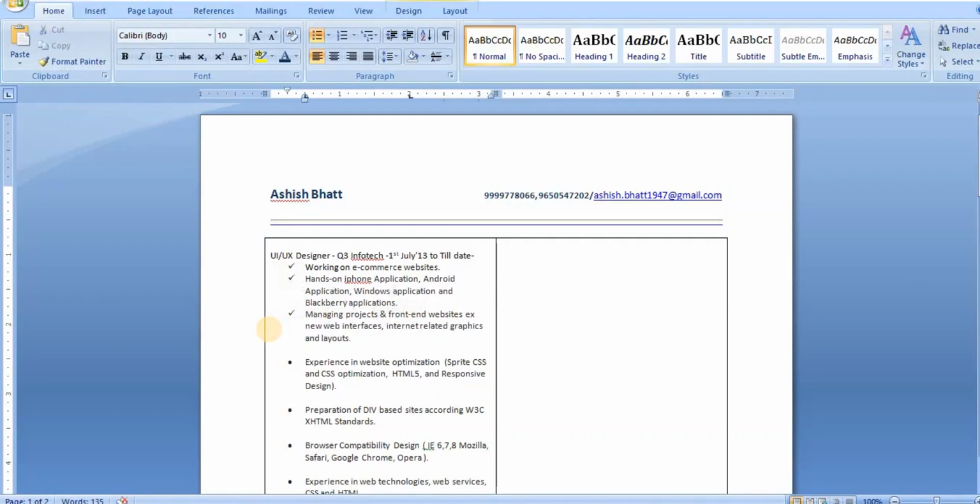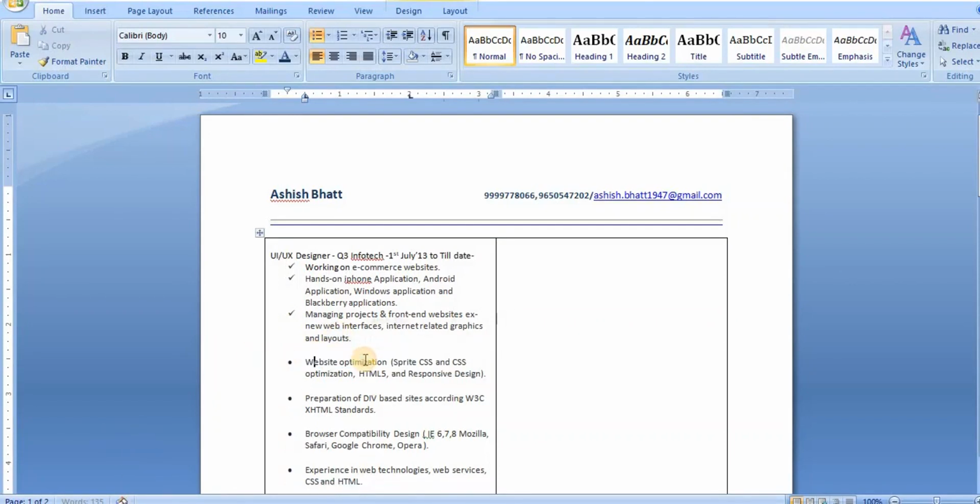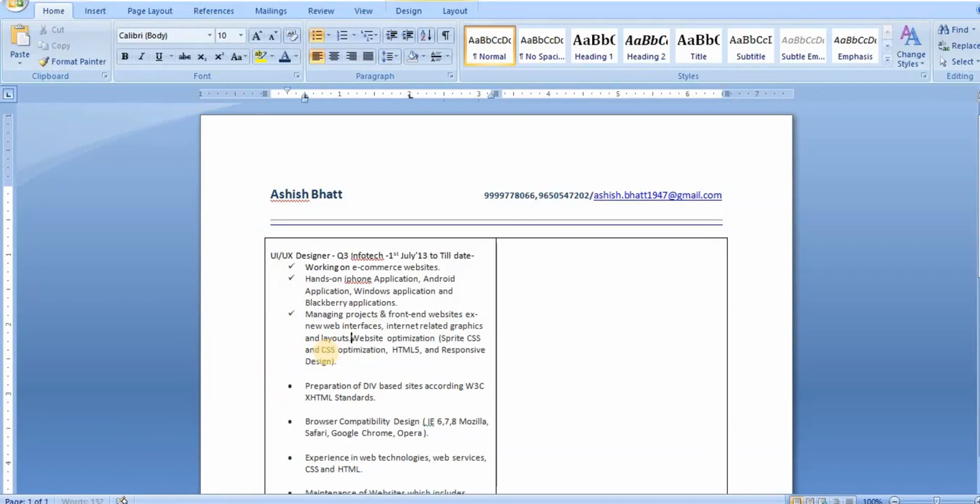For example, you can write like new web different graphical layouts. Example will be better. Right, website. This is the entire experience, we can just make it a little precise.